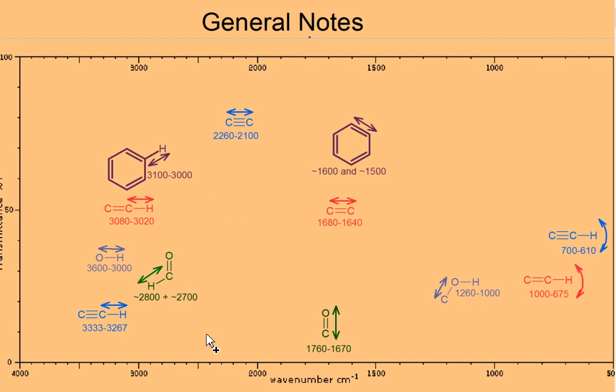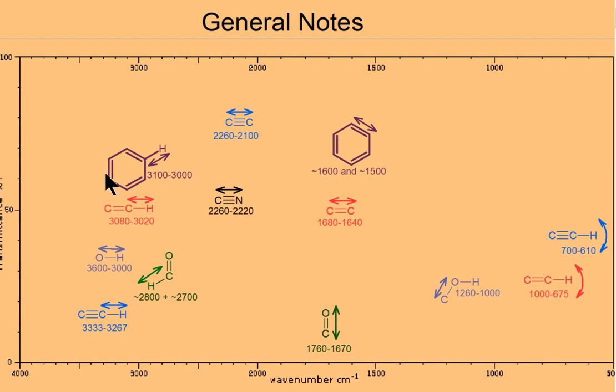Finally, nitriles, which have a moderate to weak peak in the 2200 range, usually a bit further left than what you would see for the alkyne peak. And again, that's fairly distinctive. If there is a peak in this range, it's probably either the nitrile or the alkyne. But to be sure, just check for other alkyne peaks, like the CH at 3300 and the bending CH at around 600. If they are not there, then it's probably a nitrile group.